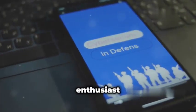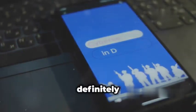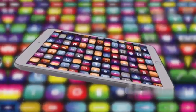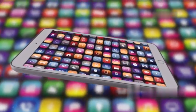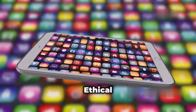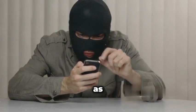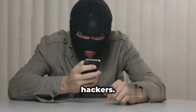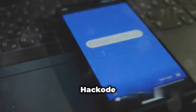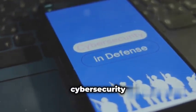Whether you're a security enthusiast looking to learn the ropes or a professional penetration tester needing a mobile solution, Zanty is definitely worth checking out. Next up is Hakod, an app that's often referred to as the Swiss Army Knife for ethical hackers, and for good reason. Hakod is jam-packed with tools and features that cater to a wide range of cybersecurity needs — it's like having an entire security lab right in your pocket.